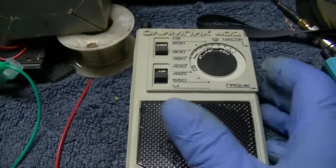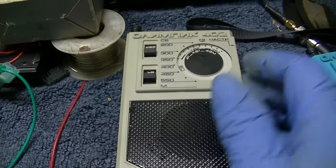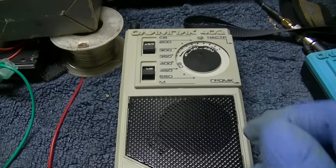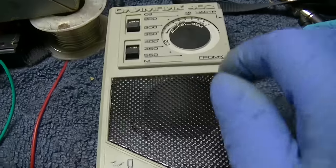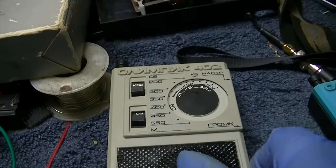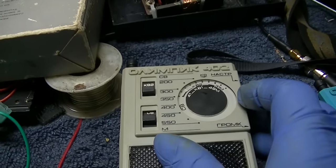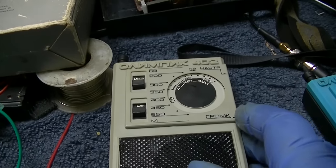Yeah, this one's sucking at the bottom of the band. In fact, I think this is the one where we saw the oscillator getting smaller at the lower end of the band, right? That could be the capacitor. Maybe we should take this capacitor out of here and put it in here. If the capacitor's jacked up and it's not tracking right, if the two sections aren't tracking right.